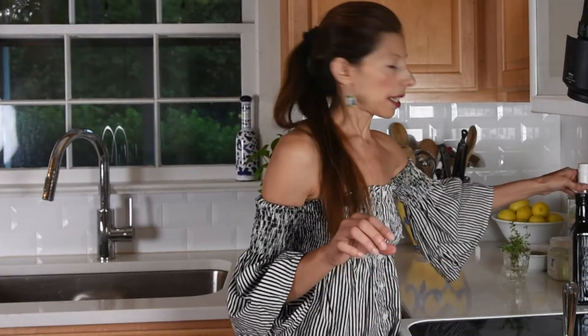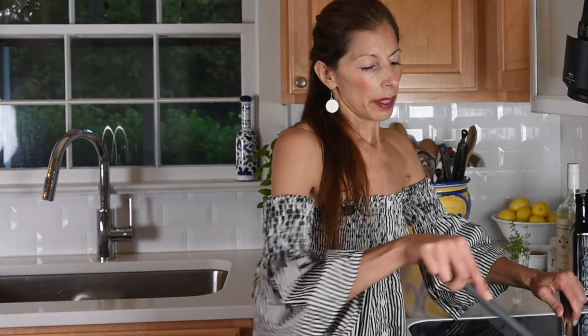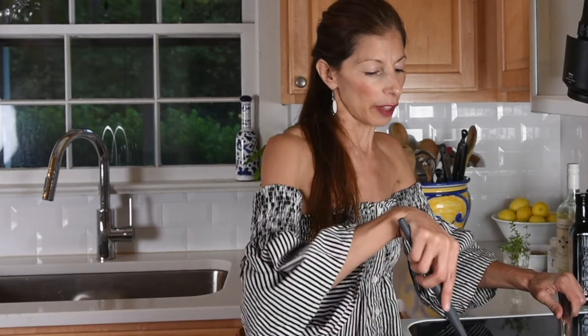The other ingredient is dry white wine, which also adds another depth of flavor to this dish. Wine really does make a difference. Of course, if you don't want to use wine, you can substitute vegetable stock — though you'll want to go a little lighter on the salt. You could also use water, though the flavor won't be the same. I really love cooking with wine — it definitely adds another layer of flavor.